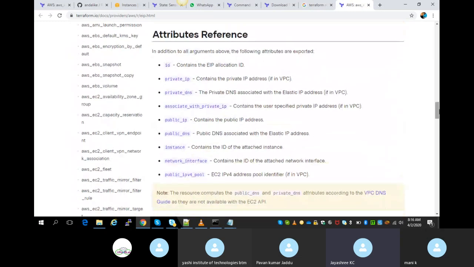So these are the attributes that you can get by using your output variable. If you give output ID, it will give you the ID of your Elastic IP, private IP, private DNS and all these things. So how do you know that you will have to give these IDs only? You will have to come to this particular page with respect to your resource and see what all is exposed as attributes for that particular resource. Got it, right?